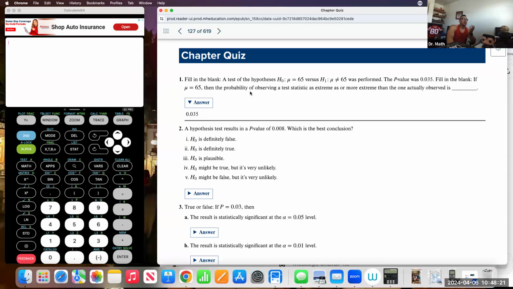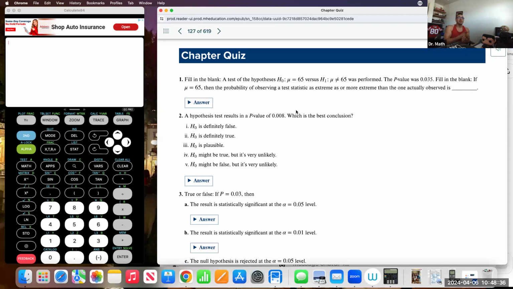It represents that probability of observing such a test statistic as extreme or more extreme than the one observed. So basically, they don't give us the sample mean, but they're saying, hey, the chance of you actually getting this result, something's up. It's worth looking into, right? Some type of impact is happening or change has occurred.